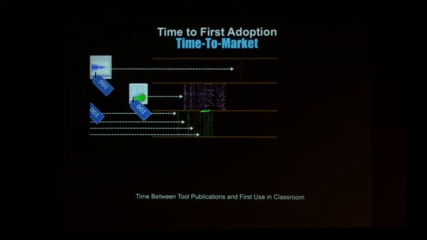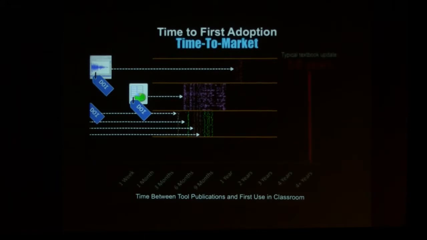So you can now look at these patterns and say, well, here's a tool, this particular one, purple. It came to being with a digital object identifier at a particular time, and I can measure the time between its publication on nanoHUB and its first time use in the classroom. Same for this tool, maybe here, and these other tools, right? I can measure publication date to first time in classroom.